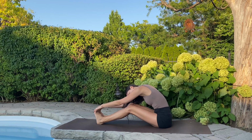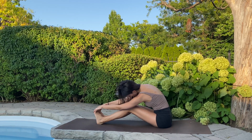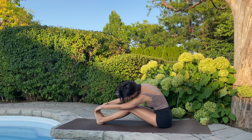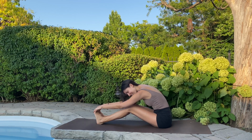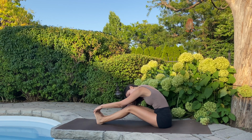Maybe very gently, not swaying, what's the word? My brain today, you guys. Very gently rolling the neck from side to side in a half circle figure.